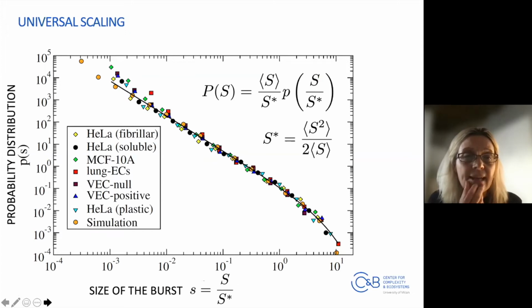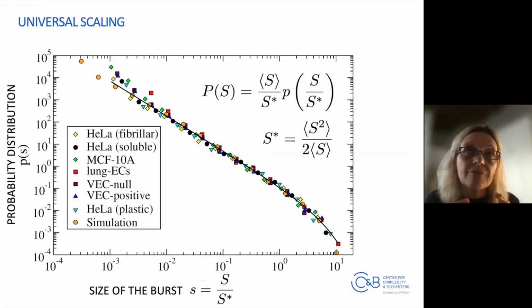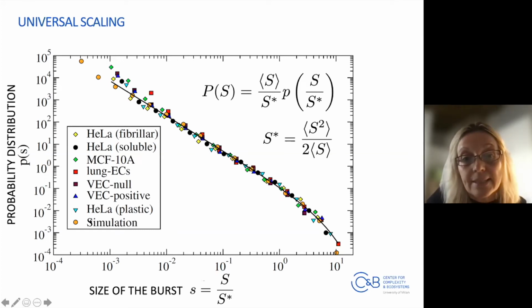But another question was whether this is typical of all cells, so we analyzed different kinds of cells, also under different substrates. And what we found is that all the cells collapse onto a universal scaling law. For me, a biomedical researcher not trained as a physicist, this is always surprising, because as biologists, we always think that every cell is different, and it is different, of course, for many things. But as you can see, you can find laws that are the same for all the cells. And you see this collapse also with the simulation that we did.